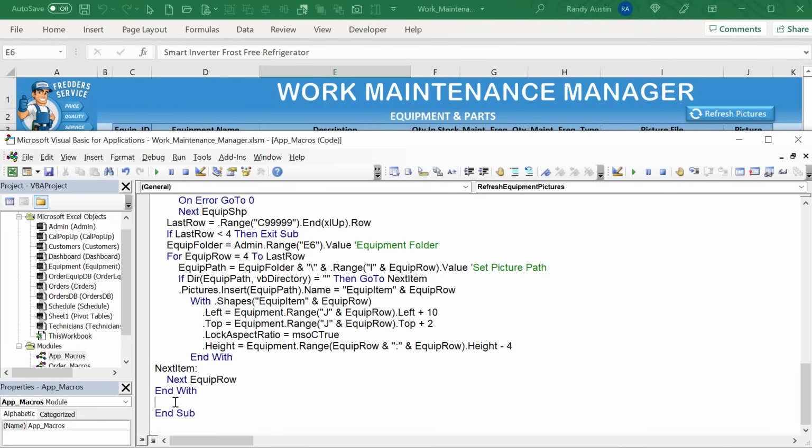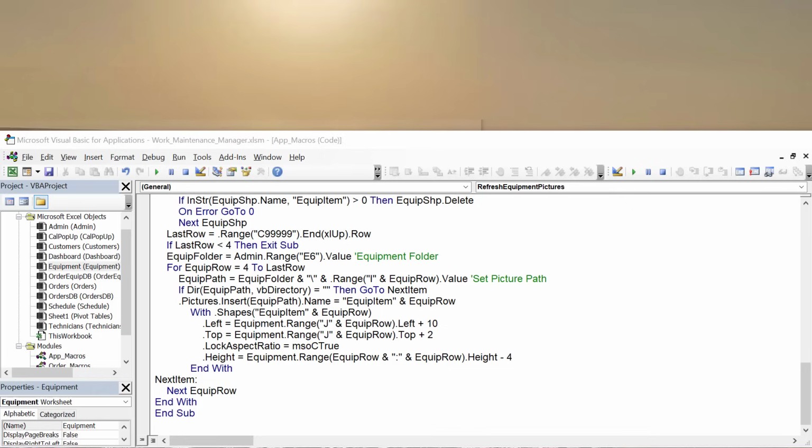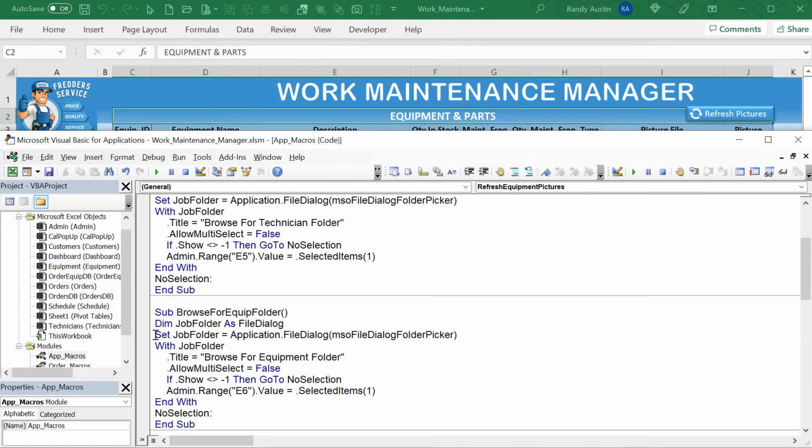And it's a nice look, right? So it's always going to be based on that specific row height. If you want a smaller row height, you can do that. A very easy way to display those pictures. Very good, so we've got that covered. And next up, that's all we need to do for our application macros.